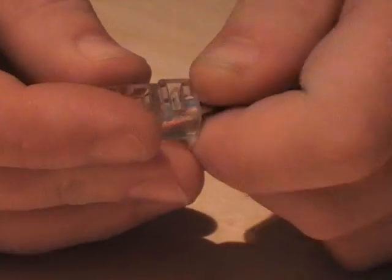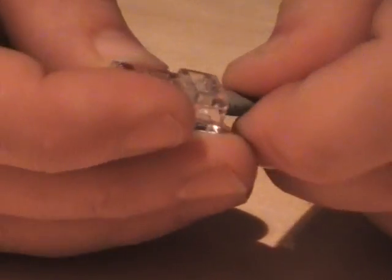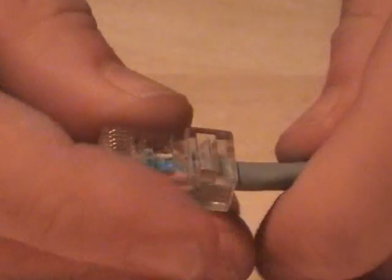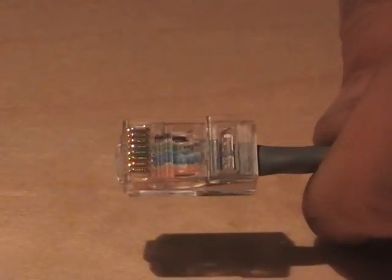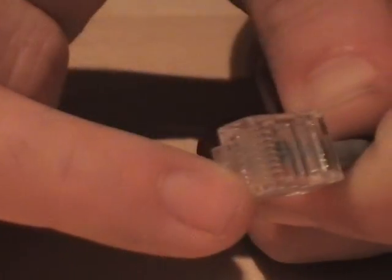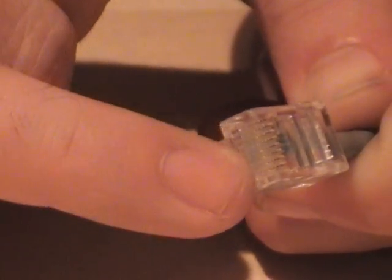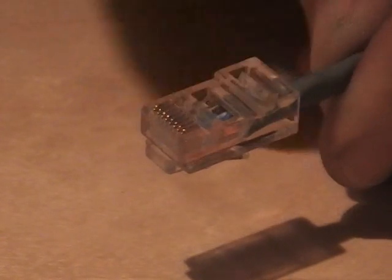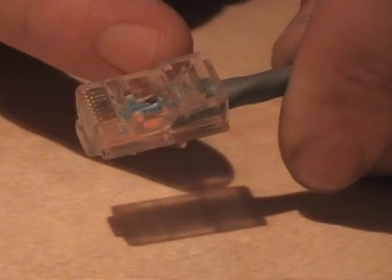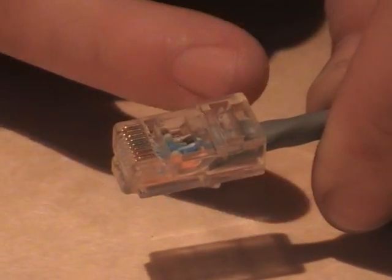Grab a cable end, RJ45 plug, and push it home. We're looking to see if we can see the ends of the copper cable through the ends of the plug at this point, and we're also looking to make sure that the outer sheath of the cable has gone into the plug beyond where the plug is going to crimp the outside sheath of the cable.